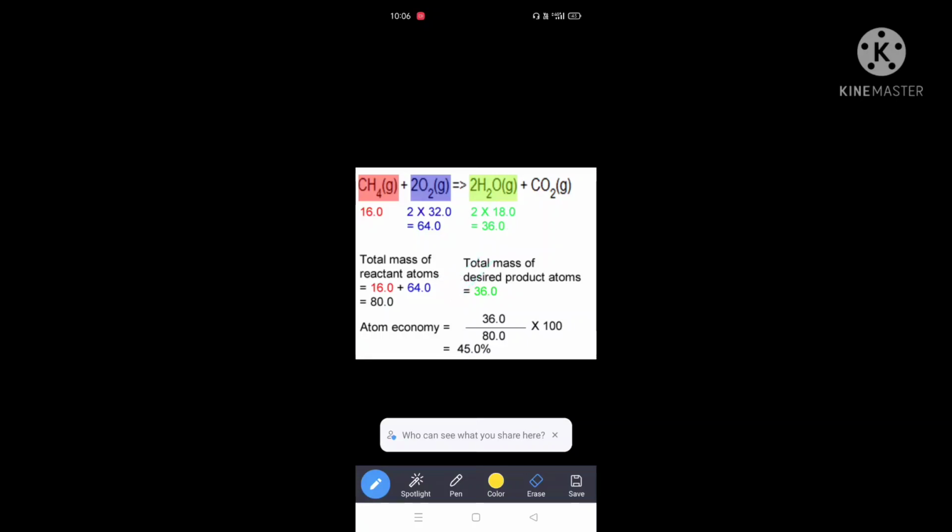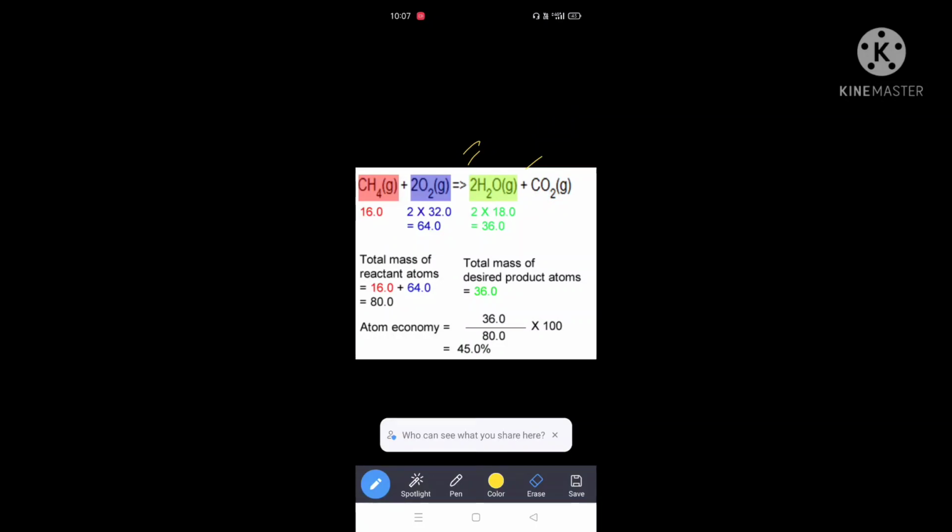This is also the same thing. And the water molecule, the molar mass of the water molecule: how many hydrogens are present in water? 2 hydrogens, 1 oxygen. The atomic weight of hydrogen is 1 and oxygen is 16. So in one H2O, 2 hydrogens, 2 plus 16 is equal to 18. So the molar mass of H2O is equal to 18.